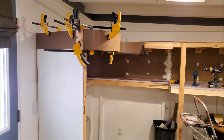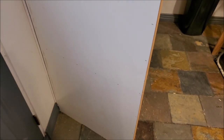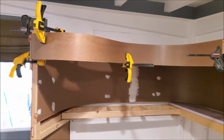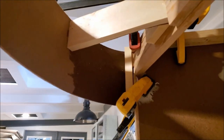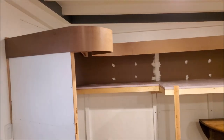Here I have the fascia clamped in place and I'm going to let this dry overnight. The area where I've got it wet to bend around that corner — when it's completely dry that's going to take a set. In the morning once this is dried I'll come back and permanently attach it. I'll have to cut a small filler piece for the corner since I didn't have enough material to cover it all. The three one-by-three set the radius of the bend on the end of the fascia. The fascia is six inches deep, and I went ahead and permanently attached it to all the completed valance sections.